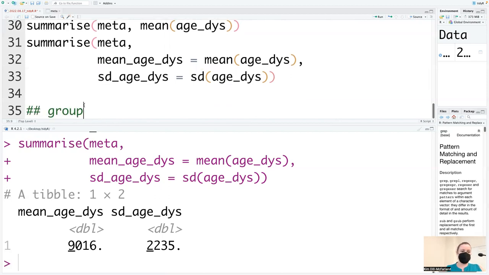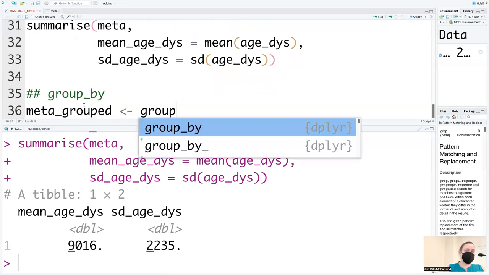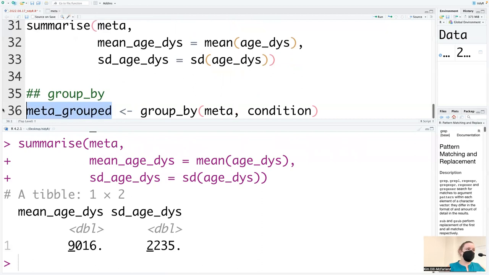That's another function. The group by itself changes the hidden part of the data frame that you don't actually look at. When you look at the data frame, it looks exactly the same. So we have meta groups, assign it. We're going to group by our meta table and group by the condition variable. We're going to save it to our environment because we have to then summarize after that. So we have to do two things in a row. If we didn't save it, we're just printing everything to the console, right? We can't group by and then summarize because the group by part was just printed and not saved.